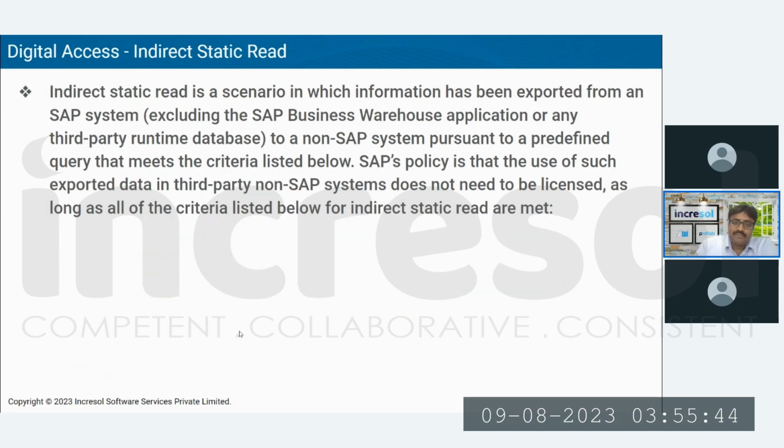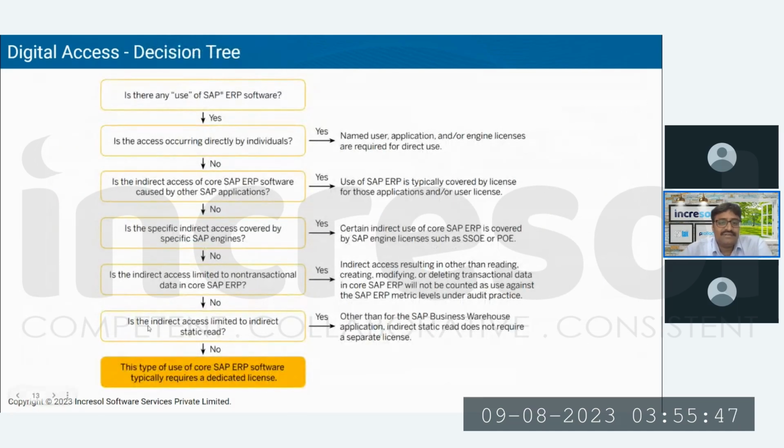Okay. So I'll go back here. So in case of a static read, that's okay. Static read also won't come under the indirect access or the digital access measurement. Okay. If it's not a static read, that means all these criteria are no, then it will come under, like, you are still using your ERP system to create transactional data using other approaches, like using your middleware like SAP PIPO or some other mechanisms, and it's creating through RFC users or API users, or technical users you are connecting to the SAP system. All those cases will come under the digital access licensing criteria, and it's questionable in the audit.